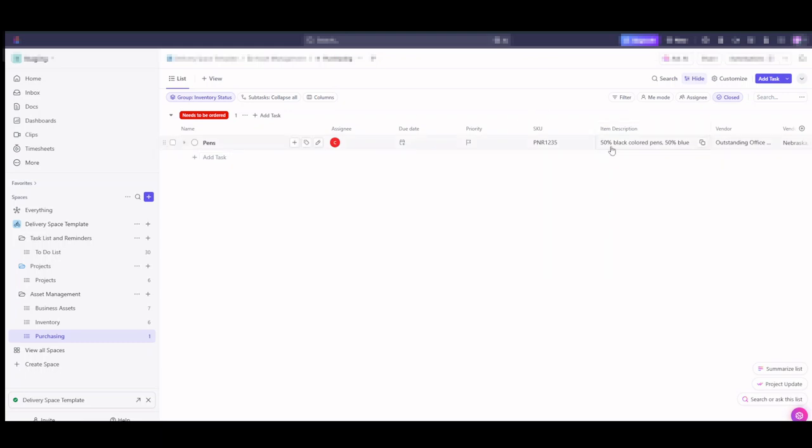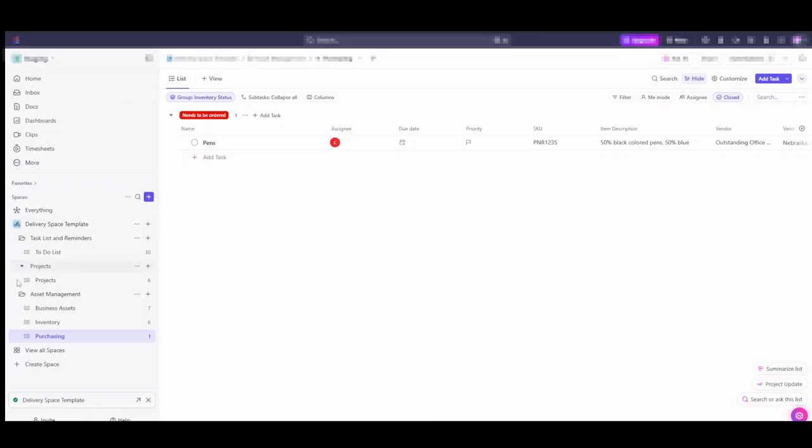So over here you can see what the item is, you see the SKU, you can see who the vendor is, where the vendor is, and all the information you need to reorder this. And then you can just take this to the side so you can see quantity needed. You can track if the order's been placed and the payment status as well. So that gives you all the information you need in there.